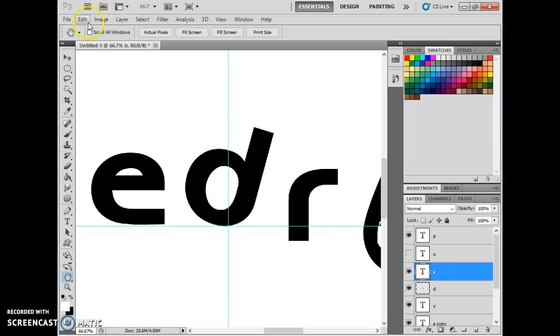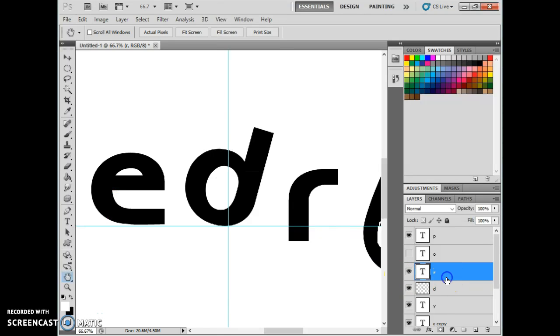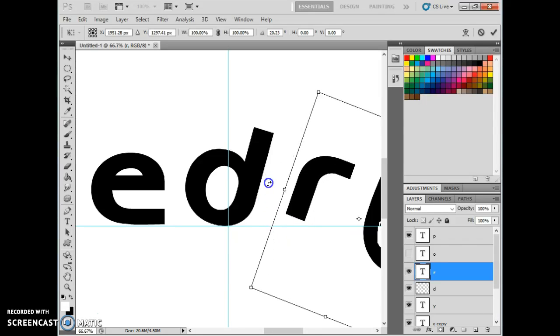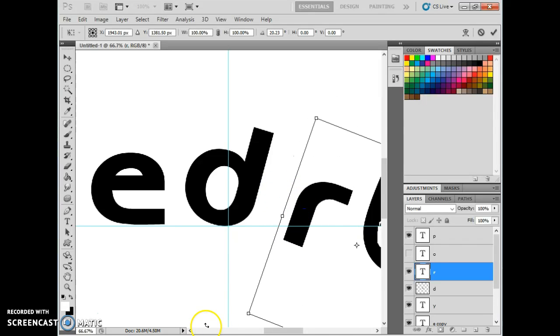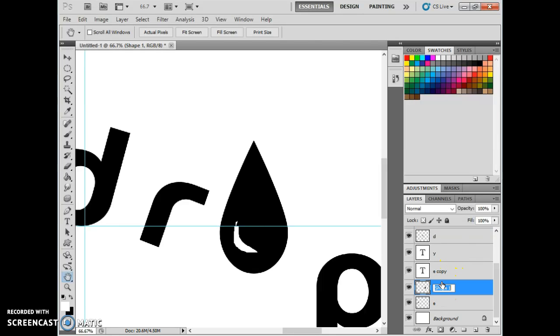If I go to the R layer, you can see I can only do a few things. I can't do some of these distortions over here. So definitely keep that in mind. I'm going to go ahead and do my free transform, which is Control-T. And I can easily rotate that one and get that in line. As soon as I'm happy with it, get moving. Okay? Renaming your layers is really important. So I'm going to click right on the word. This one's called a drop. Notice I'm not really going to rename my text layers because that tells me actually what's on the text layer. So I really don't need to do that. But again, please use your tools wisely.